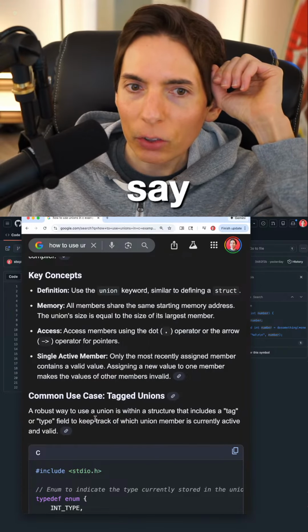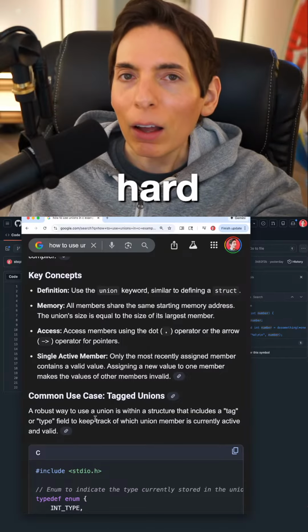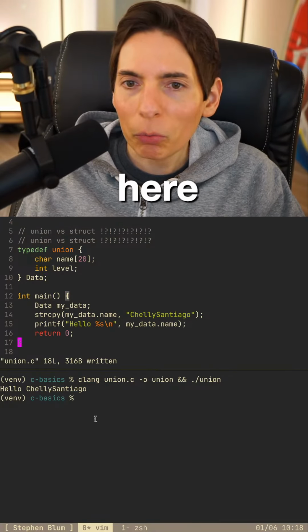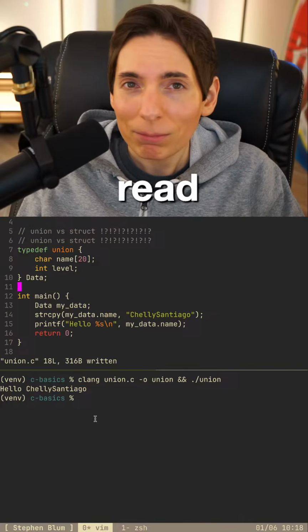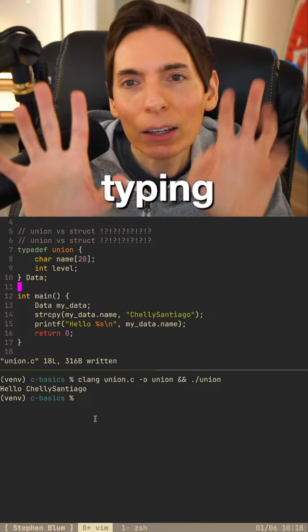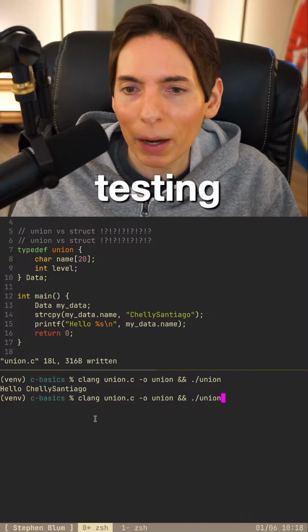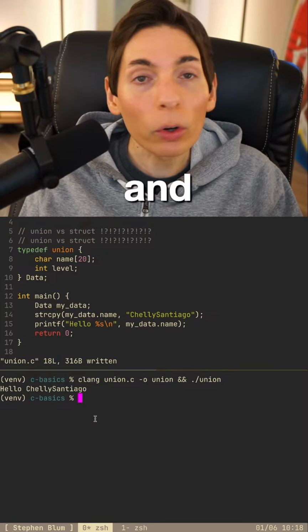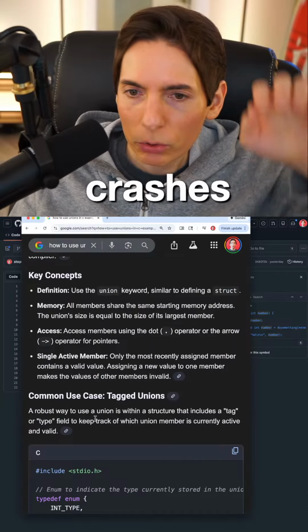Some people say coding is hard, and it actually is hard. I mean, you're kind of seeing what we're doing here. We're kind of figuring things out. It's a lot of reading. Right? It's a lot of reading docs, typing in things, reading more, testing it with the compiler. Does it run? Does it run? You know, that sort of thing. And it does, or it doesn't. Sometimes it crashes. And so we're trying to figure this out.